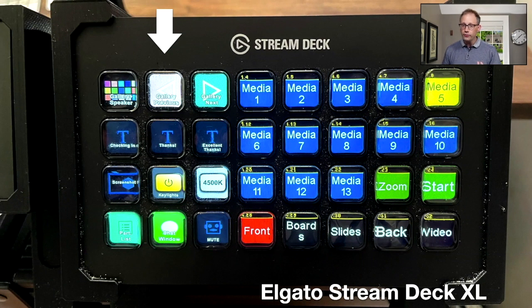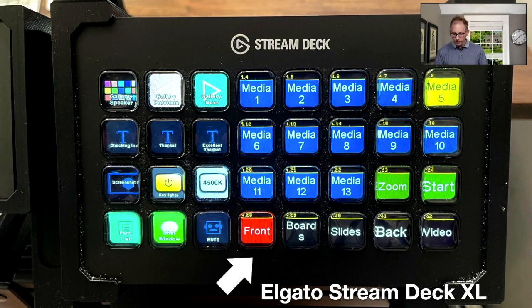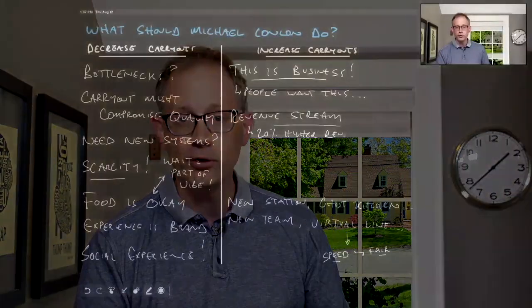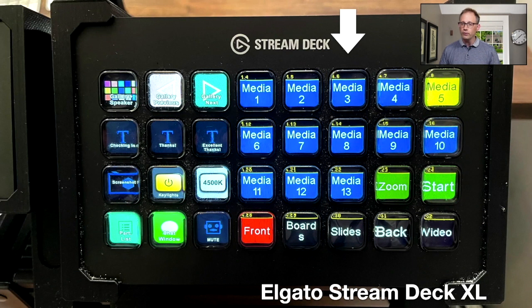Beyond that, you can use Stream Decks to control other things. For example, I use Stream Decks to control my lighting. If I hit the key light button, I can turn the lights off or on myself. I don't usually do that during class, but it makes it really, really easy to set up for class. I can use it to control the different scenes. Right now you're looking at some of my slides, but if I push the front camera, you can see the front camera. If I push my boards, you can see my boards. And the other thing is I can use it to control these lower third graphics, because I've been able to program that into the system.